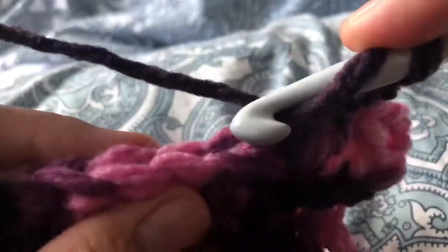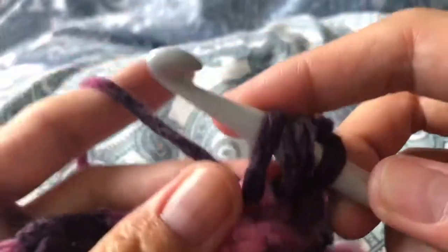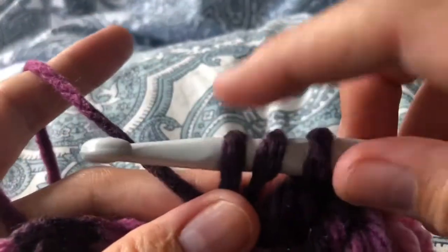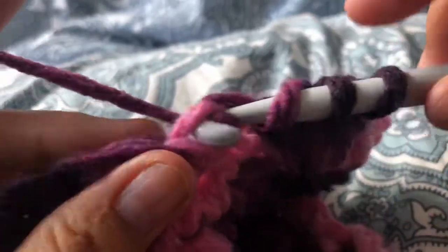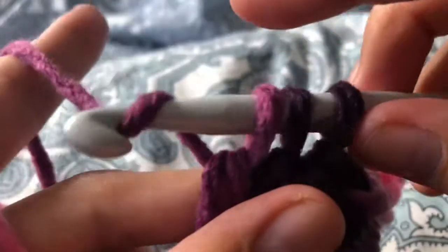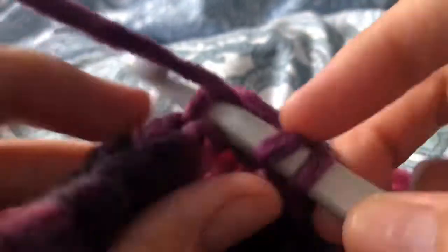Grab a yarn, insert your hook in the back loop only, three loops in the hook, grab a yarn, pull through 2 loops, grab a yarn, insert your hook in the next stitch in the back loop only, grab a yarn, 4 loops in the hook, grab a yarn, pull through 2 loops, grab a yarn, pull through 3 loops. And now make 3 double crochet in the next 3 stitches. 1, 2, 3.